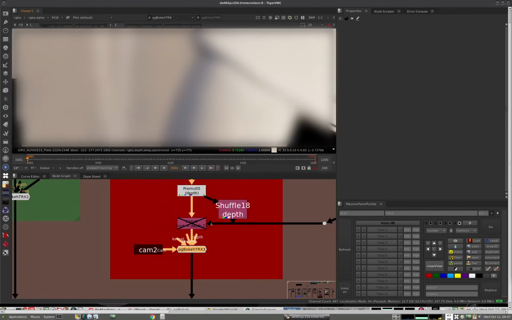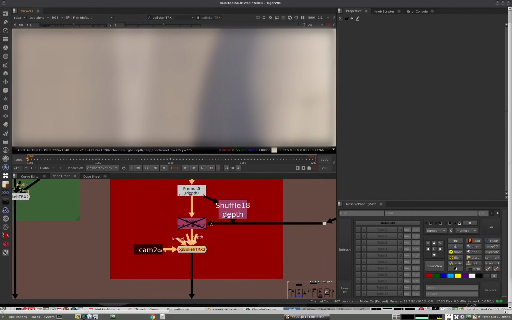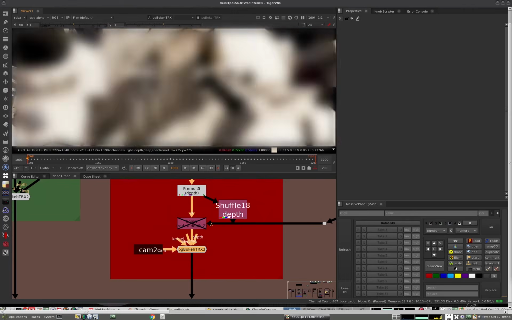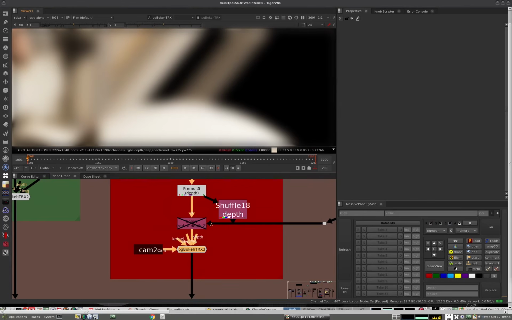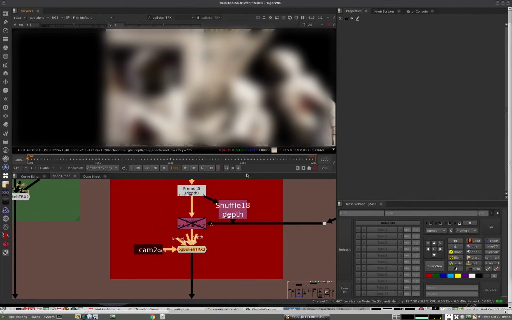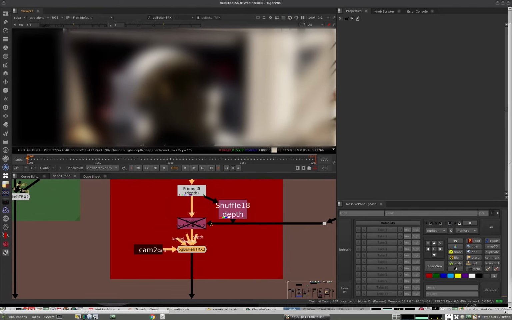Let's see if I can get a good example, like on his edge. It's not very crisp. It's very aliased, especially if something has a very hard line. Maybe this helmet's a good example too. It doesn't quite know, is this pixel in the background or in the foreground? If you had bokeh shapes, if something was really out of focus in the background, you'd want that to appear like a bokeh, but as soon as somebody covered it up, maybe that'll disappear, and that's not really what would happen. The reason it's erroring out is basically because Nuke doesn't know what's behind this guy, because we lost all that information.